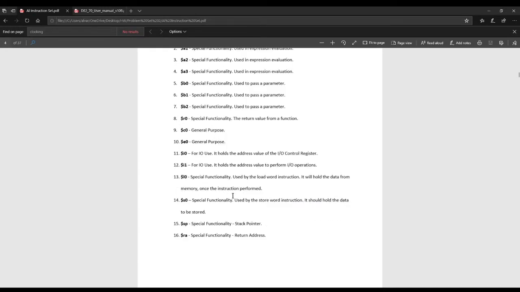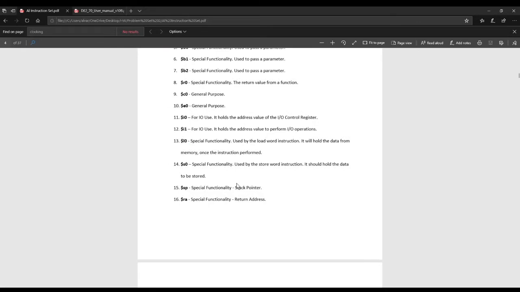Also, something interesting about this architecture is that the load and store instructions have dedicated registers. So for example, the load instruction has register L0. In this register, once the load instruction is done, the data that got read from memory will be stored here.